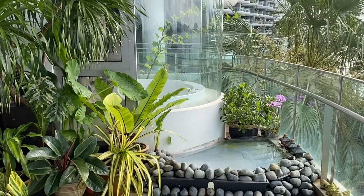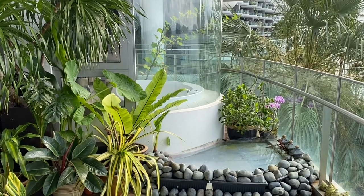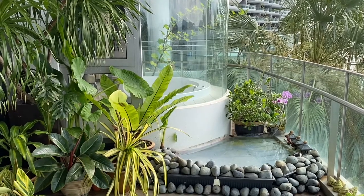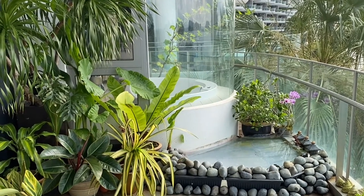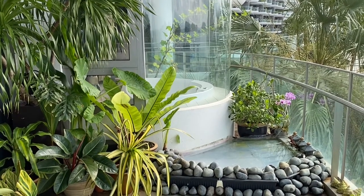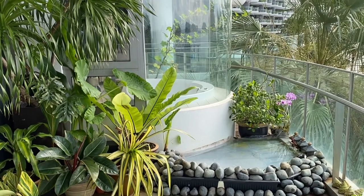Today I am very excited because we are going to be putting more fish into our pond. We will be buying them and putting them into the pond behind me today. As you notice, there are no plants there. We are going to be adding plants in the white corner at the back of the pond, and also water lettuce, water hyacinths, probably some lotus if we could find one today. Basically, I just want to share some ideas on how we could beautify our pond and make it look a lot better.